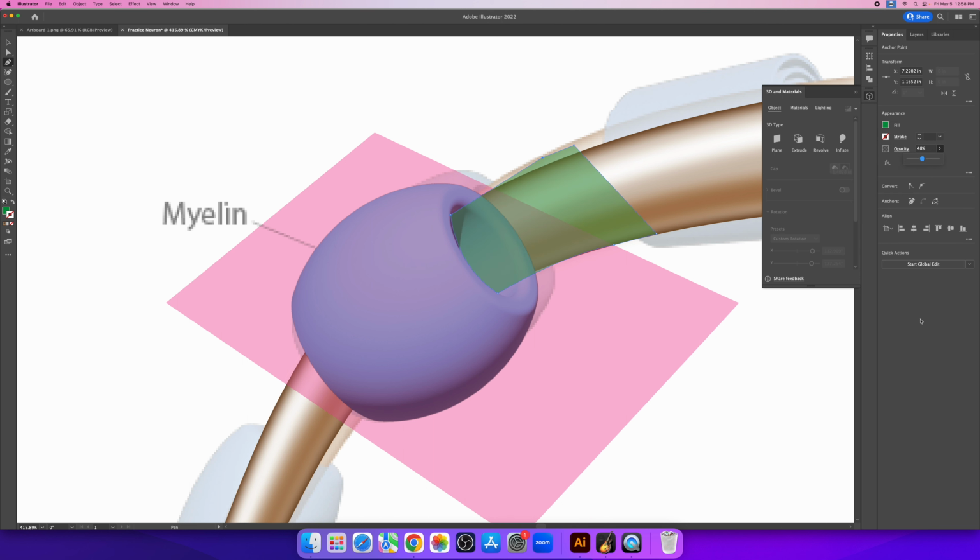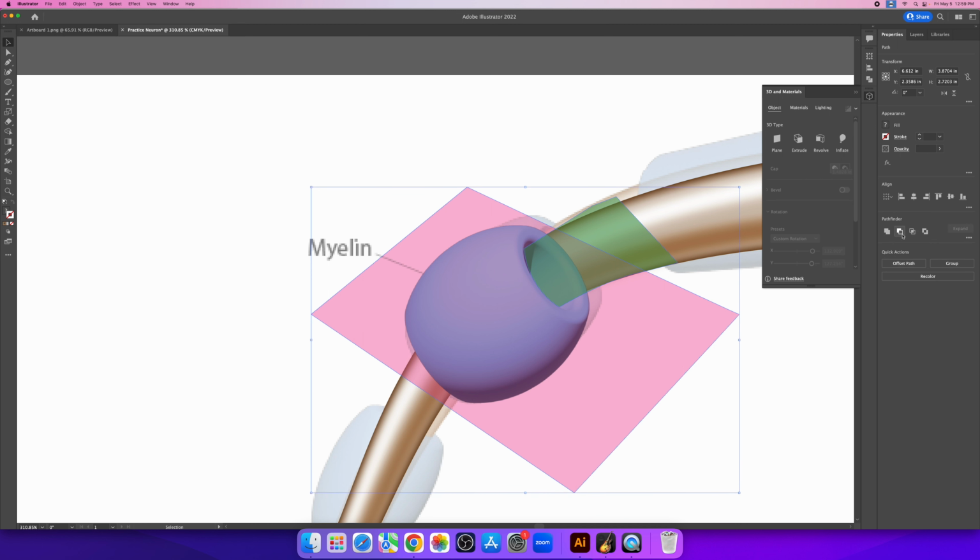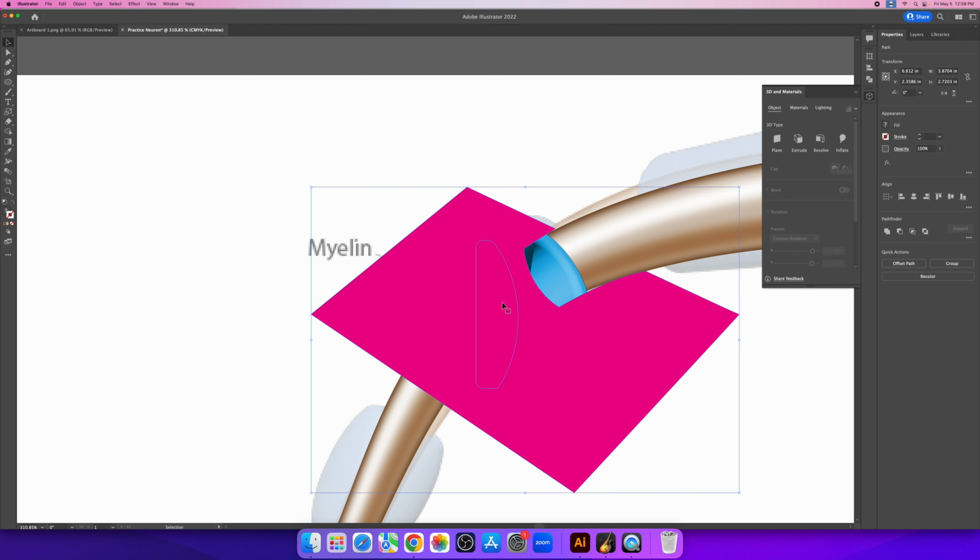Now, to make this mask, all we need to do is subtract this shape, the green one, from the pink one. We're going to select this and select the pink. And then we're going to subtract the front. This is going to remove the shape in the front, so we only have this mask. Now, anything not selected by the mask is going to go away with the thing we're going to do next. So what I want you to do is make sure that this is fully opaque, first of all, because it affects the object underneath as well.